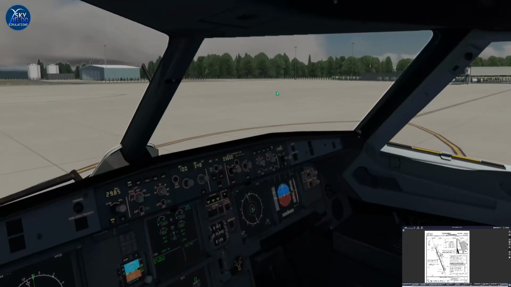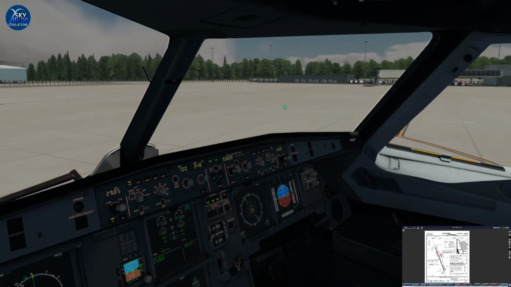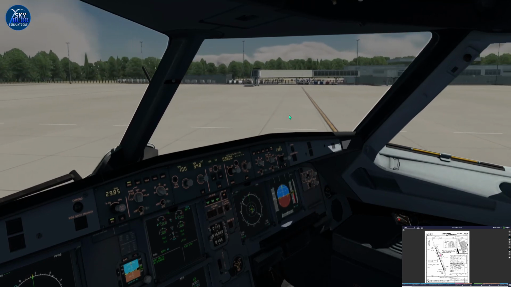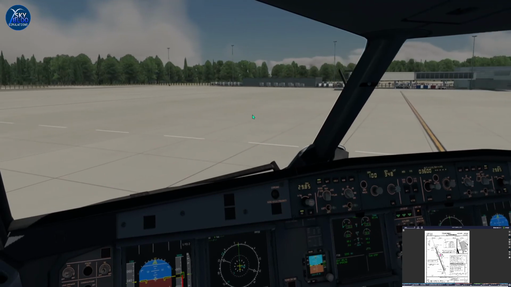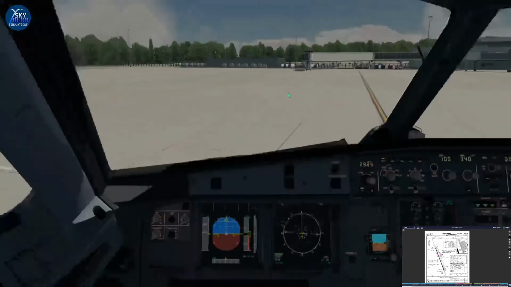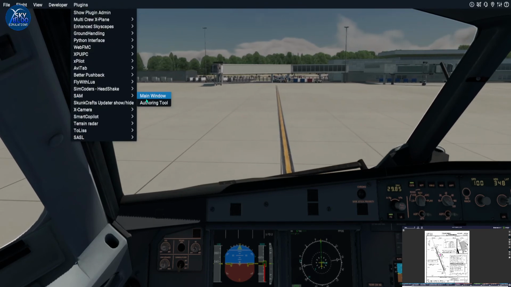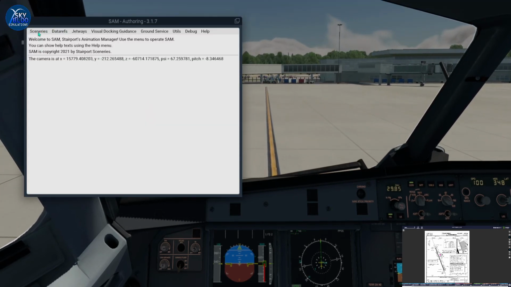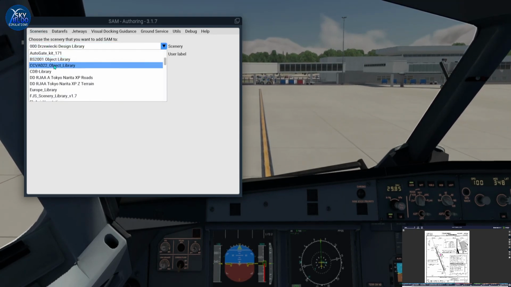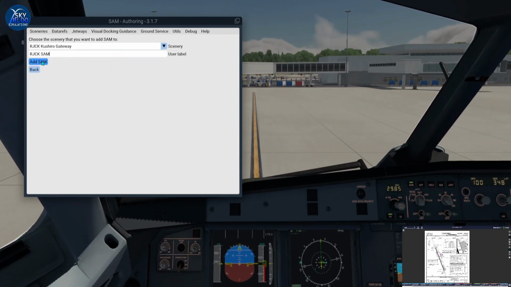Select the right side. Brake fan on. Do we have a SAM for this? Or am I just dreaming? Ooh, we don't have SAM. Okay, RJCK. SAM.